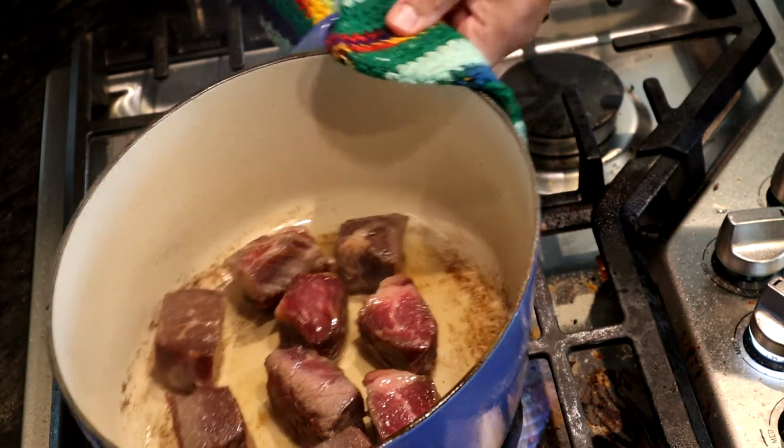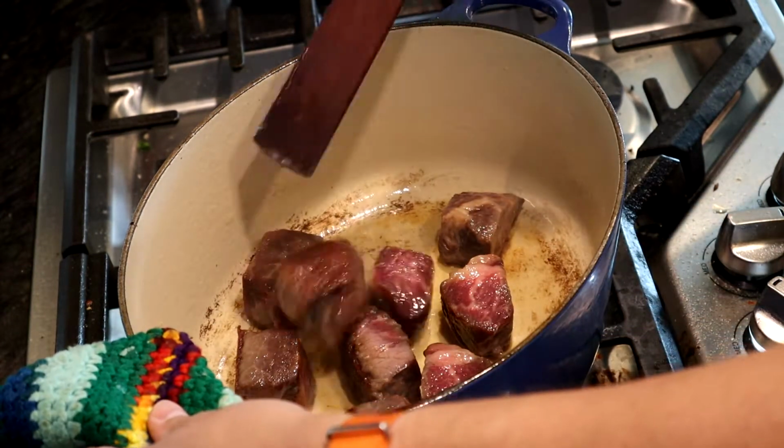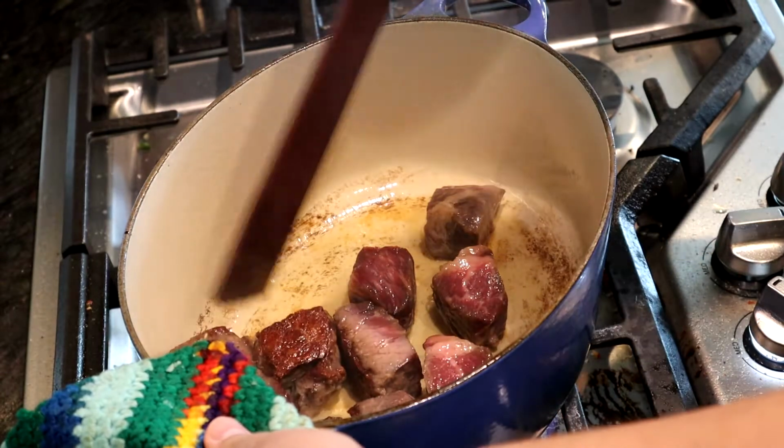And that would not have been possible if we hadn't first salted our meat and let it dry out a little in the fridge on that rack.